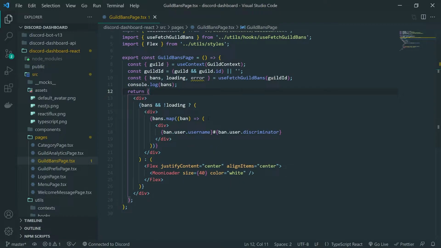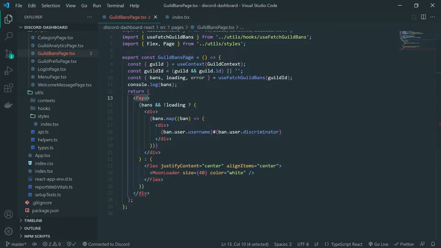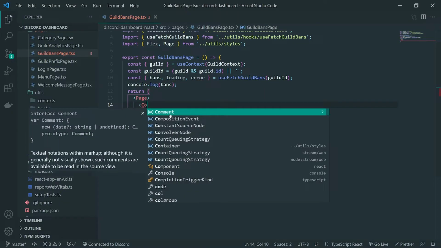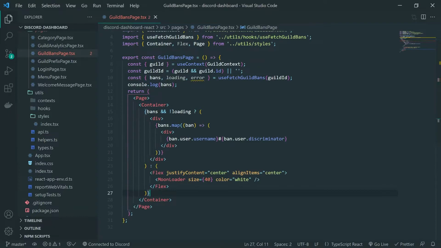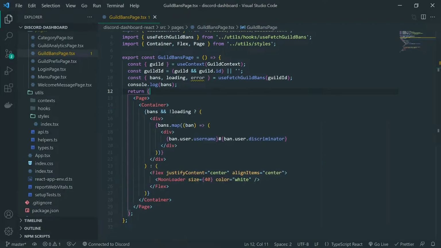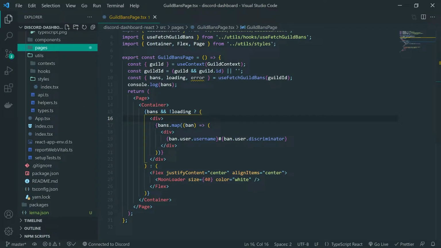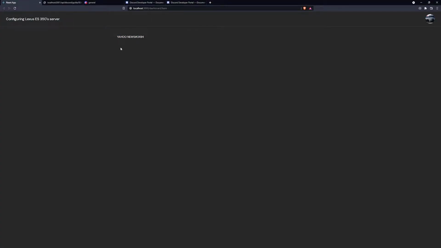Okay. So what I'll do is I'm going to go ahead and get rid of this div. I'm going to import the page styled component that we created very, very early. And all this page does is it just gives us some padding. That's literally it. Okay. And I'm going to take everything inside page and wrap it inside a container. And this container is literally just a div with fixed width. Okay. And then it's centered as well. So what's next is I'm going to create another styled component that's just going to style up this user box over here.